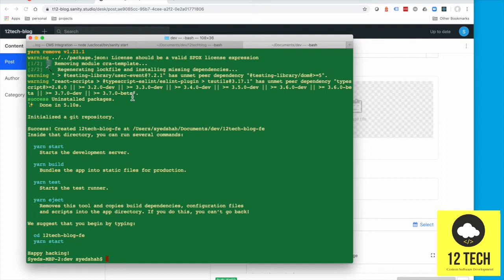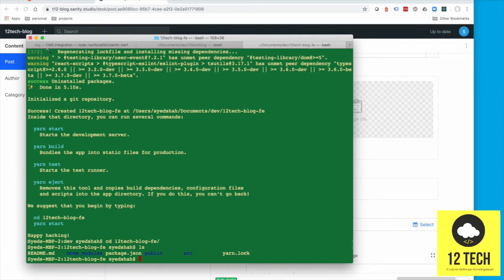Okay, so the app has been created, and we just go to the app directory, and we should see it. Good. And while we are here, we are also going to install the router, React router DOM.